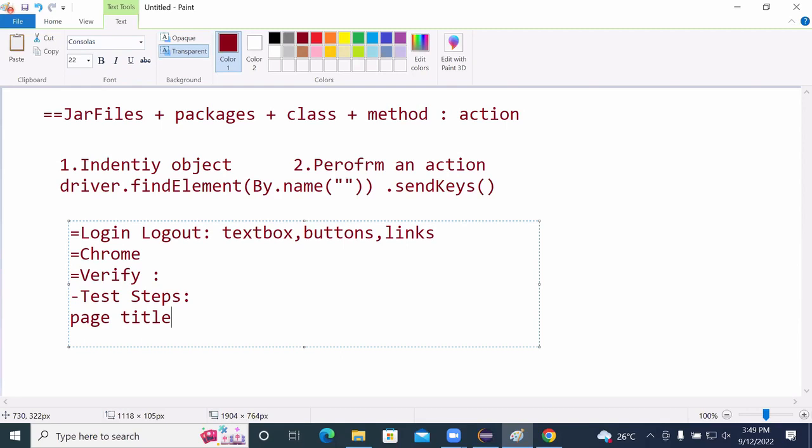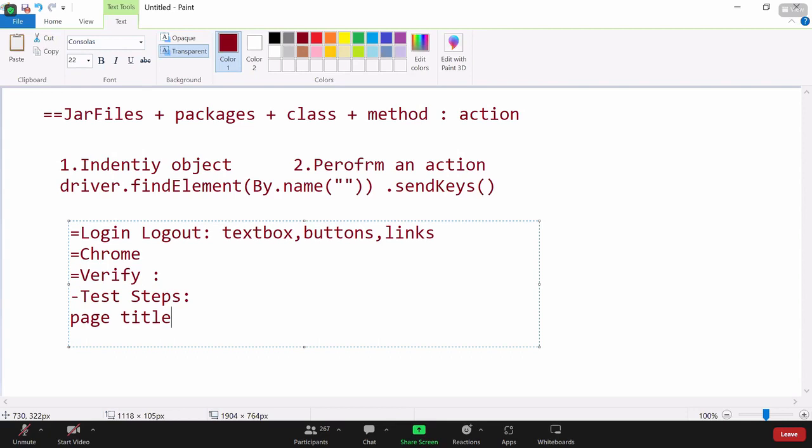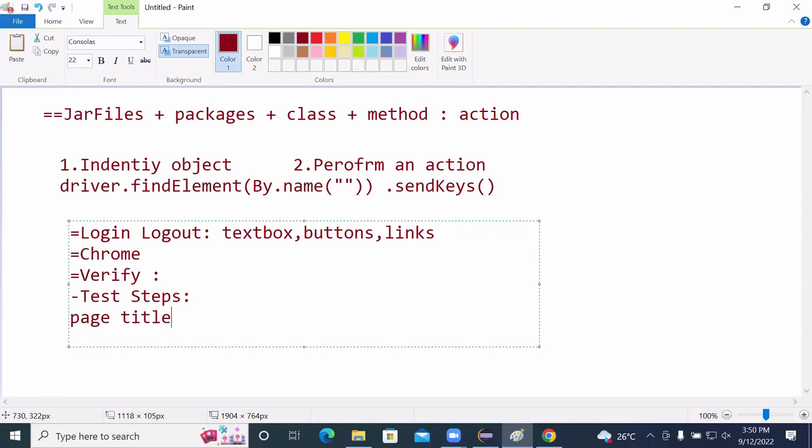Verify page title. Take the next step: enter username. Now take the next step: enter password.